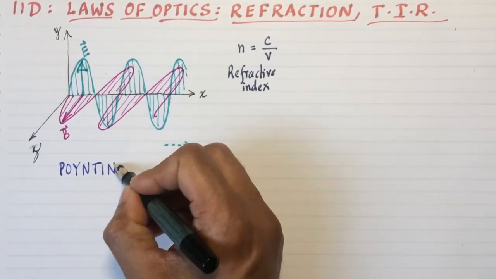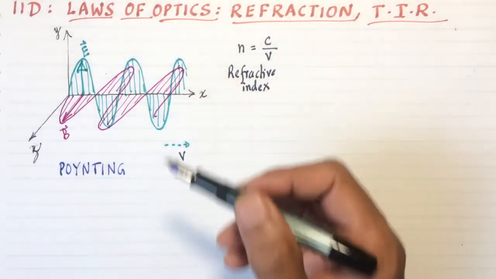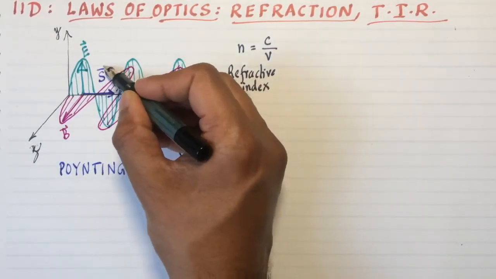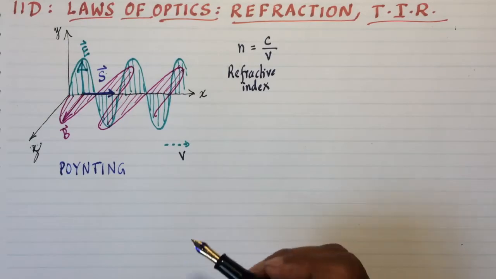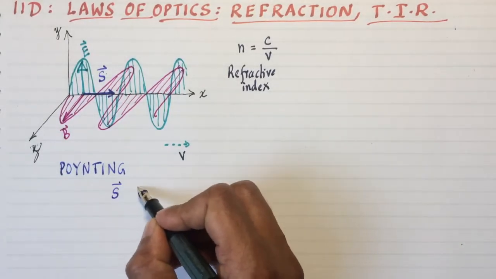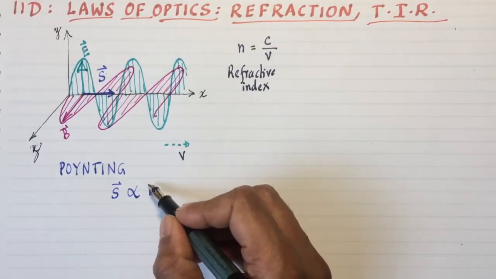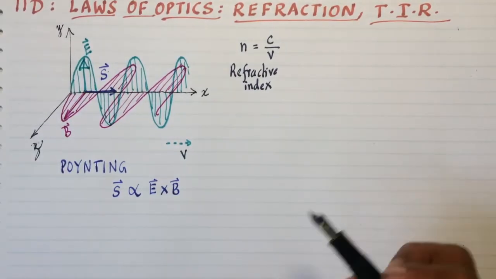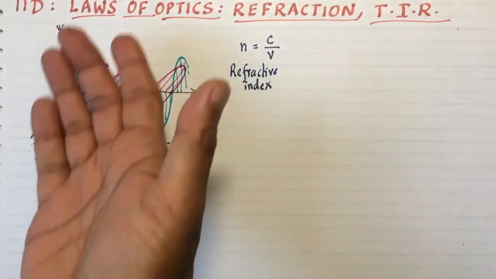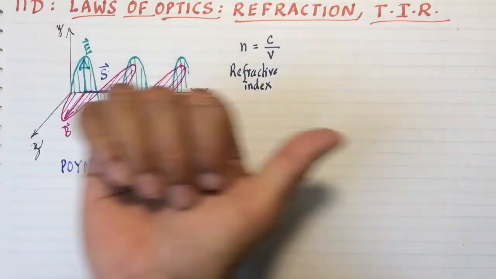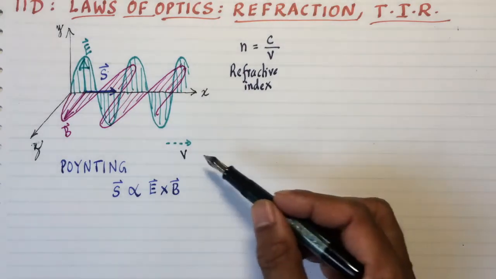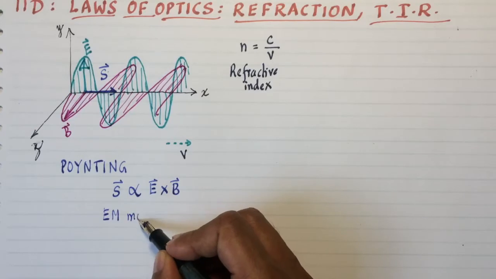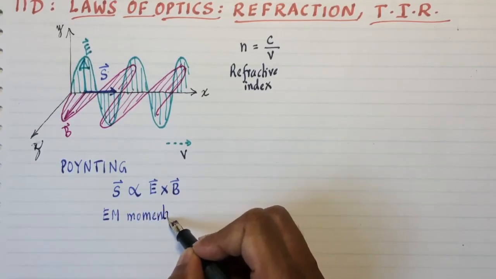Poynting is the name of a scientist, even though in this case, the Poynting vector also indicates the direction in which the electromagnetic radiation points. So Poynting vector S is proportional to E cross B. The exact expressions appear in the notes, and I'm not too interested in them right now. It's just the right-hand rule. E is that way and B is this way, so E cross B is in the direction of the wave propagation. So this is called the electromagnetic momentum rate.